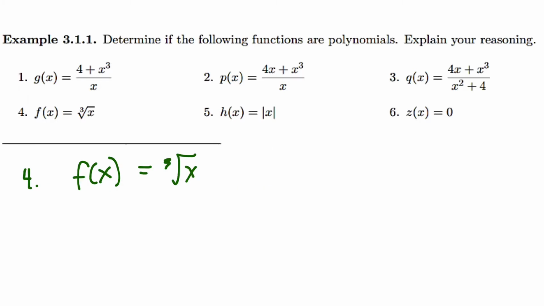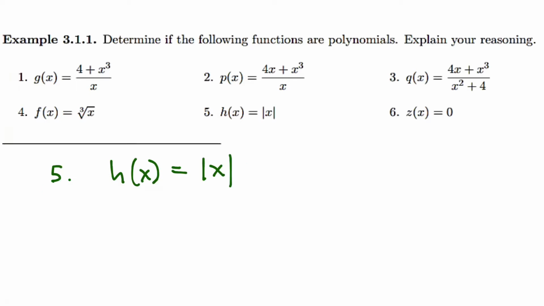Right, let's look at number 4. So this one says the function f of x is the cube root of x. Let's just write that cube root as a power. So that's the same thing as x to the 1/3 power. All right. Now, if it was polynomial, the power would have to be a counting number, a natural number, 1, 2, 3, 4, and this is a fraction. So this is definitely not a polynomial function. This is a cube root function. So that's a no.